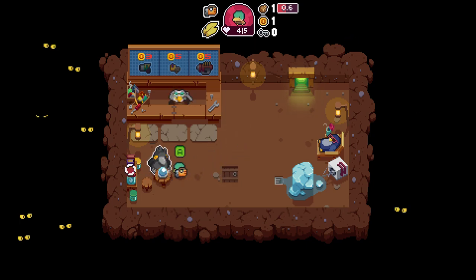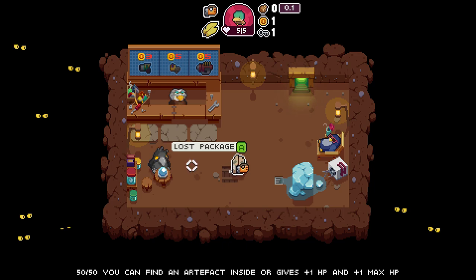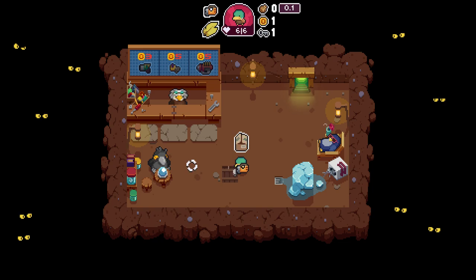So here's this guy, and we can sell him all our stuff, and he basically gives us valuable things, I guess. What is this? 50-50, you can find an artifact inside, or it gives plus 1 HP and plus 1 max HP. Okay, we got the max HP. Here's a penguin, who's got some kind of weird AC going on, very fine.